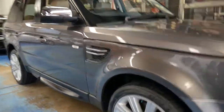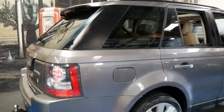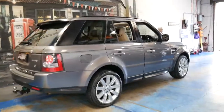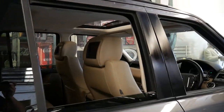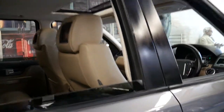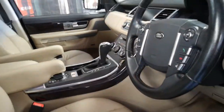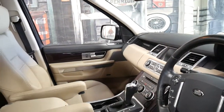Welcome to the Old Timer Centre. My name is Philip Tarrant and today we're going to present to you a 2010 Range Rover Sport. It's grey in colour with beige leather interior. It is the update series, so it's got the much newer dash and the three litre turbo diesel V6.